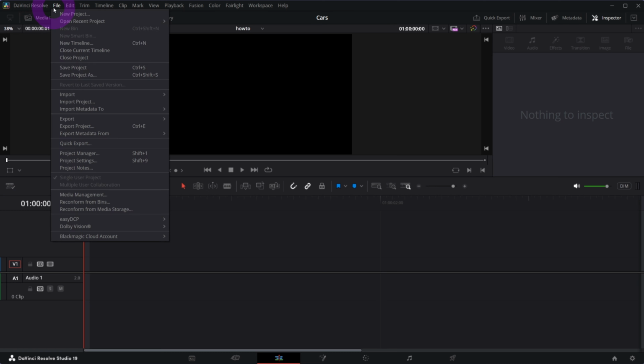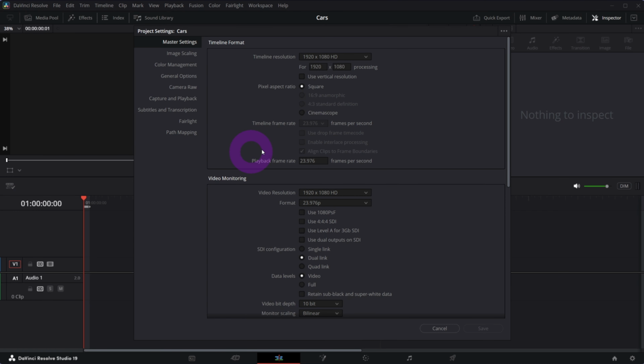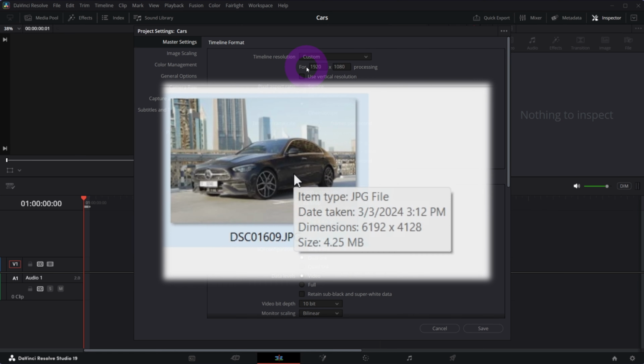the same page setting-wise. So, in your project settings, make sure the timeline resolution is the same as your image. Otherwise, you would need to scale the clip. If the image is super huge, just make sure you got the same aspect ratio. So for example, you've got this resolution of your picture.